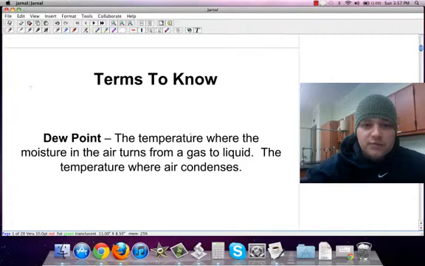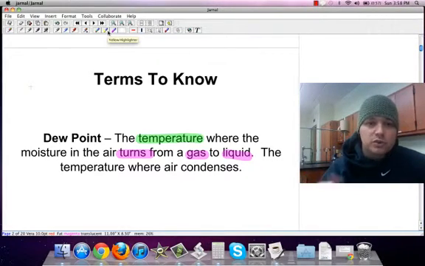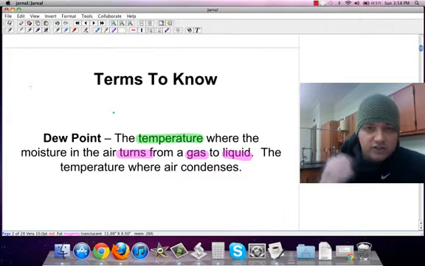The whole purpose of it is, when you start to talk about the dew point, it has to do with the temperature. When the temperature actually reaches a certain point within our atmosphere, it's going to turn the air from a gas to a liquid. Sometimes the word used is condenses, or condensation forms, which is just a shorter term. So it's a changing of a gas to a liquid form. That's what the dew point is. It's the temperature at which the air will actually turn from a gas to a liquid, the moisture that's within our atmosphere.